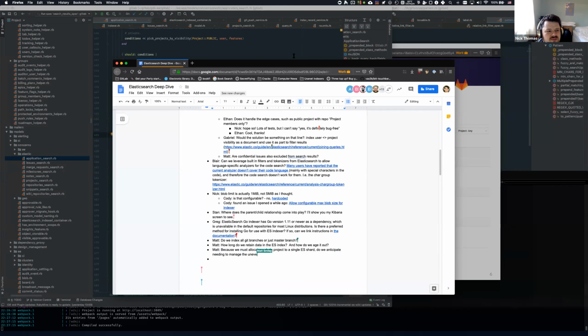We retry the jobs a couple of times. If that fails, we go into the dead job queue, and from there, we only keep the last 10,000 of those. And if the index gets badly out of sync, your only real option is to re-index from scratch, which is part of why making re-indexing easy is so important. Right. And that's also why we've switched so many things to using Sidekiq directly. It's a lot easier to have Sidekiq retry, and we can rely on Sidekiq's at least once philosophy.